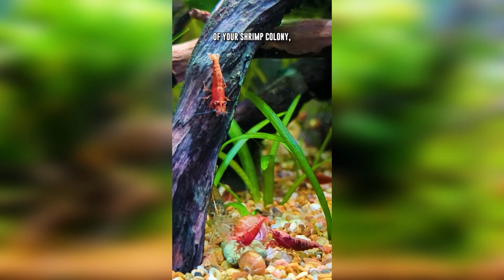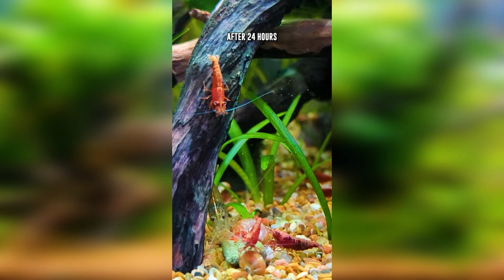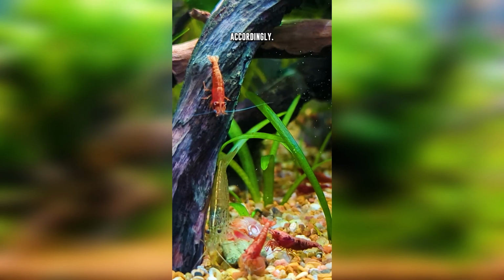Depending on the size of your shrimp colony, you can feed them Shrimp Dinner on a daily basis or once or twice a week. It's best to check your tank after 24 hours, and depending on how much food is left over, figure out your feeding schedule accordingly.